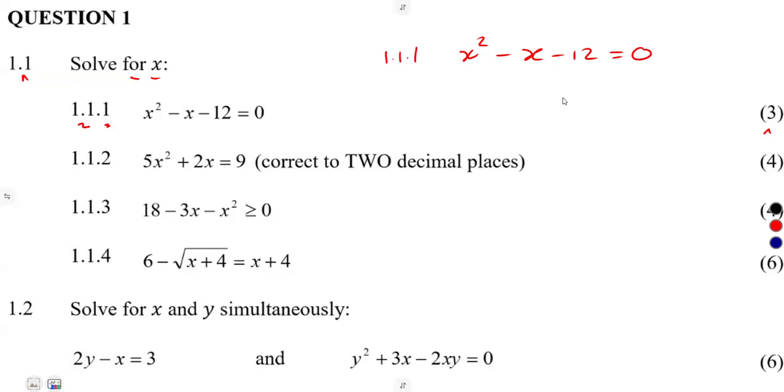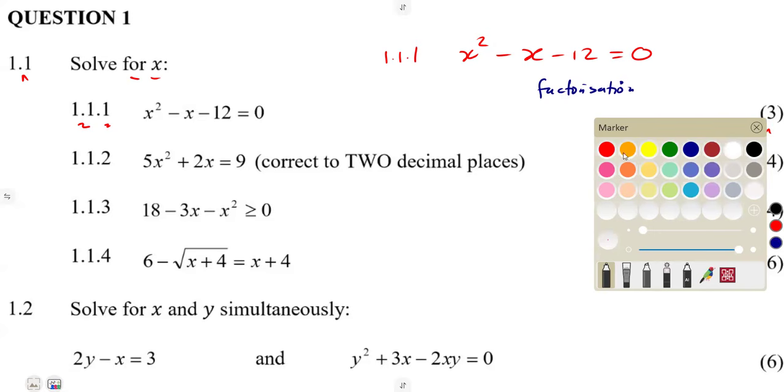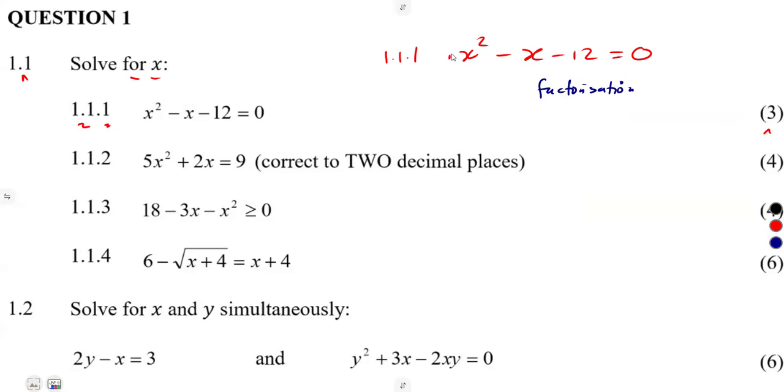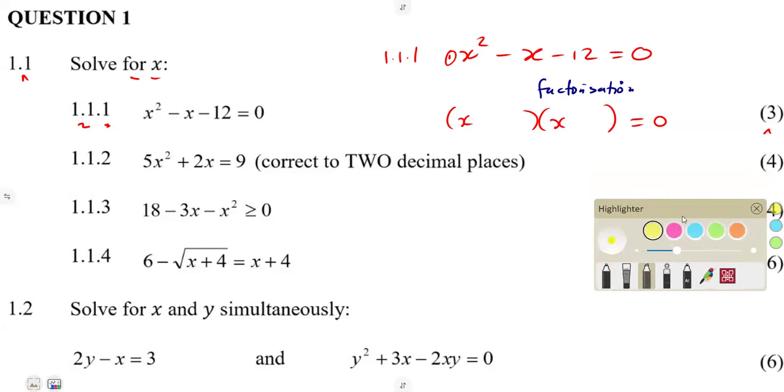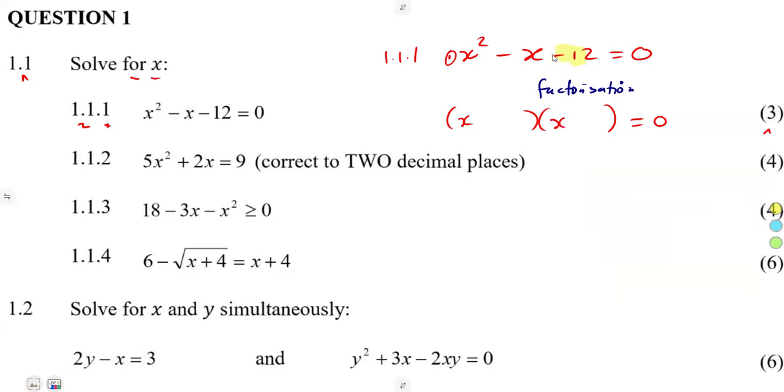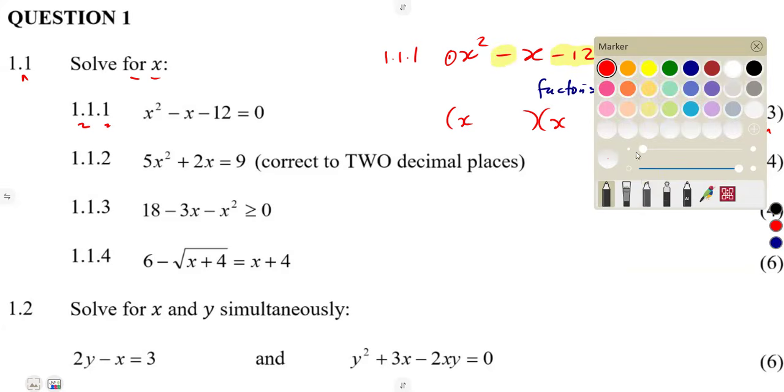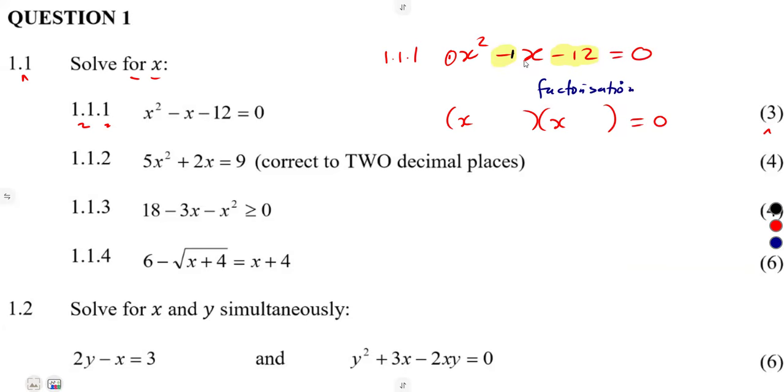That is going to be the factorization. So simply apply your factorization in this case, or you can use your quadratic formula. It's not a problem. So in our case, the coefficient of x squared is 1. So I'm just going to have two brackets, equate them to 0 here, put x and x. Then consider the factors of what? The constant. This is your constant, which is supposed to give us -1, the coefficient of x. So what are the factors of -12? There are so many factors.